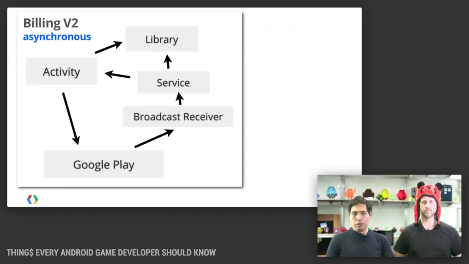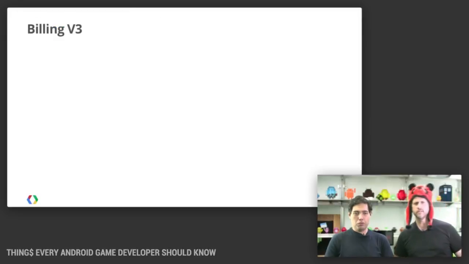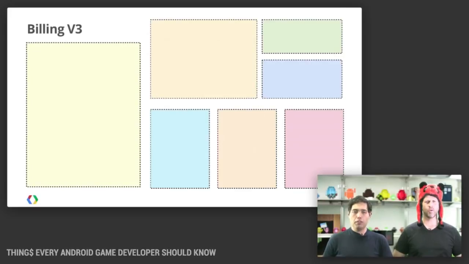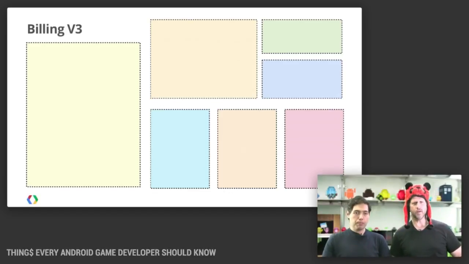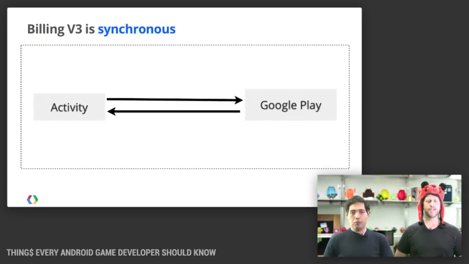In comparison, here is what the version 3 diagram looks like. No, actually, let's use more of the slide for that. That's not going to fit. Let's use a full slide. Yeah, that's better. So the diagram for V3 is very simple, but it has 7 subcomponents, and we're going to spend the next several minutes discussing each of the components, subcomponents, and also the subcomponents. Actually, just kidding. This is the diagram for in-app billing V3.